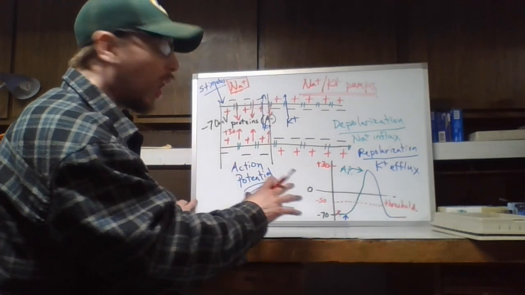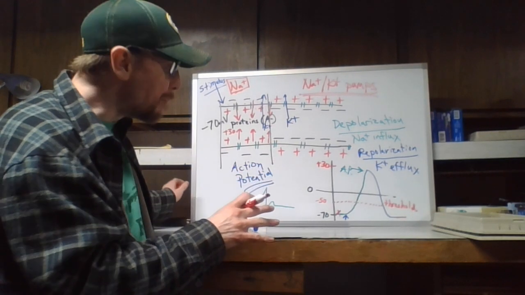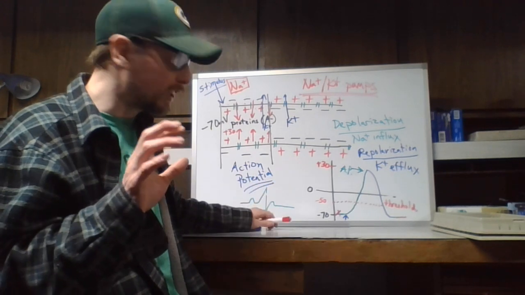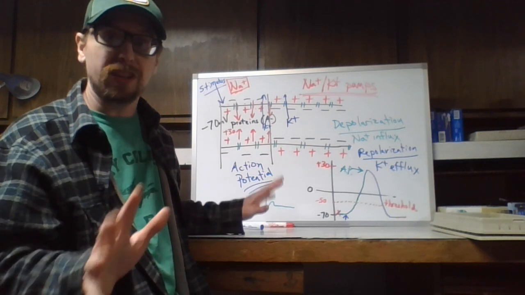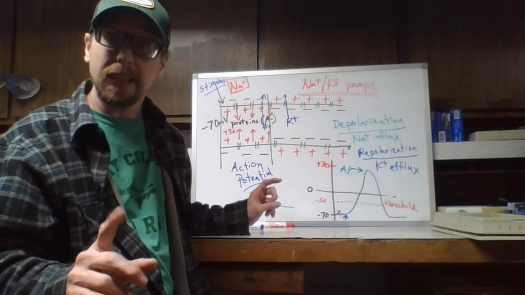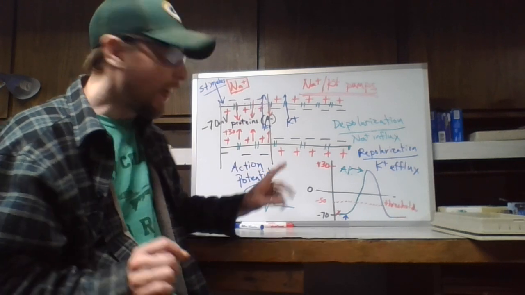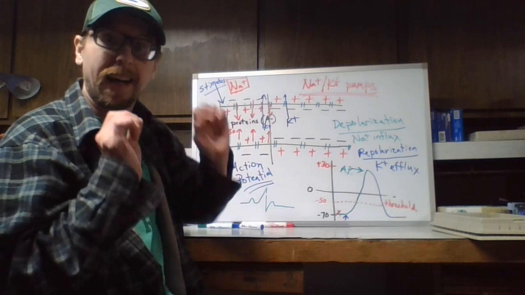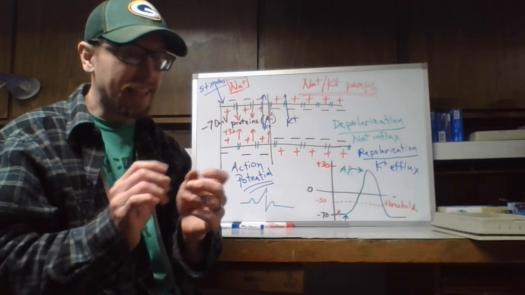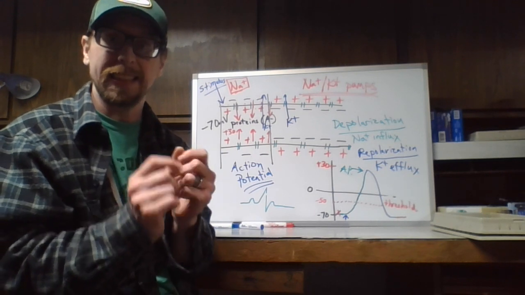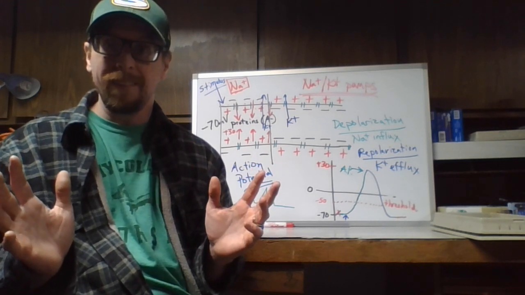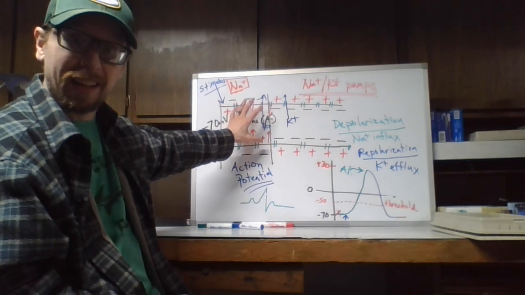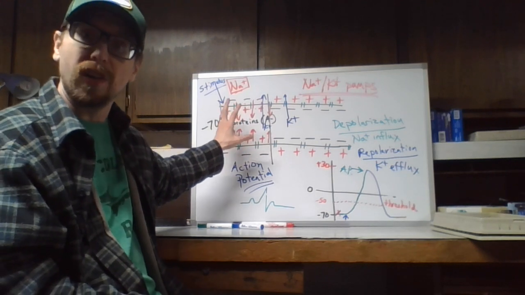And all this happens in milliseconds, because the whole thing about the nervous system, it is extremely fast. When I talk about a millisecond, it is a 1,000th of a second. This happens in just less than a millisecond. So less than a thousandth of a second. That stimulus has activated a cell. It activated a nerve.